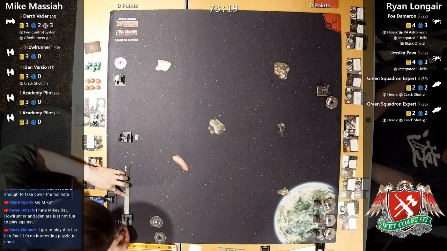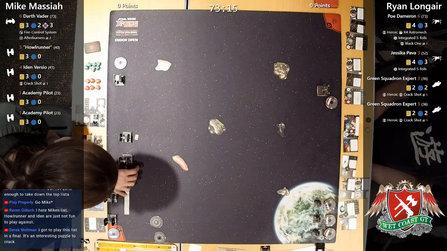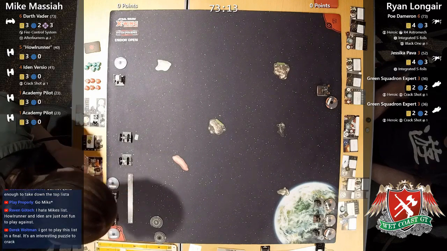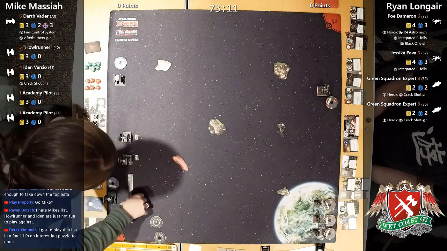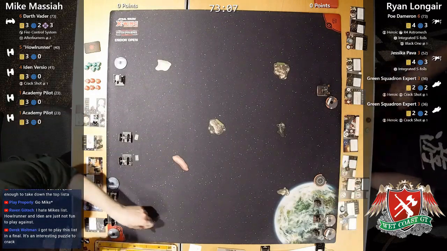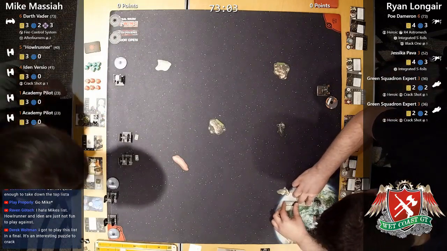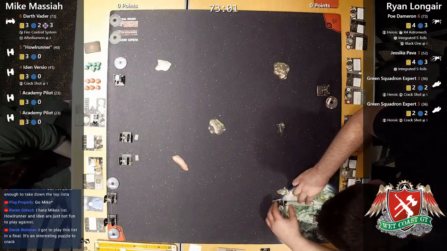It is a very interesting puzzle to crack. Personally, I tend to ignore Vader at first and try to kill Howlrunner or Aiden, forcing my opponent to spend Aiden's charge as early as possible, because then she's just a generic that happens to have a name.